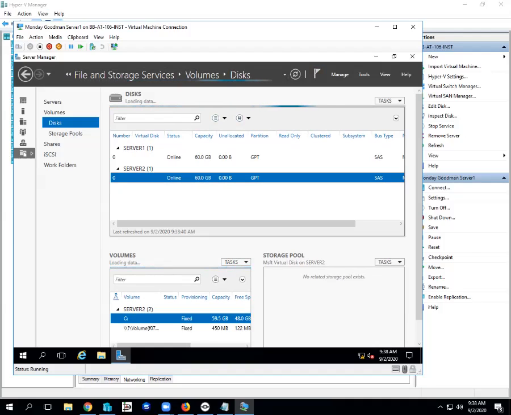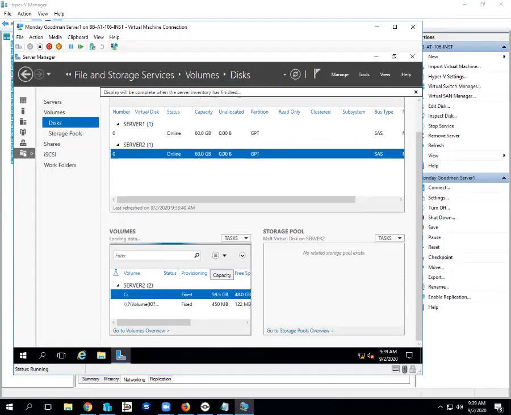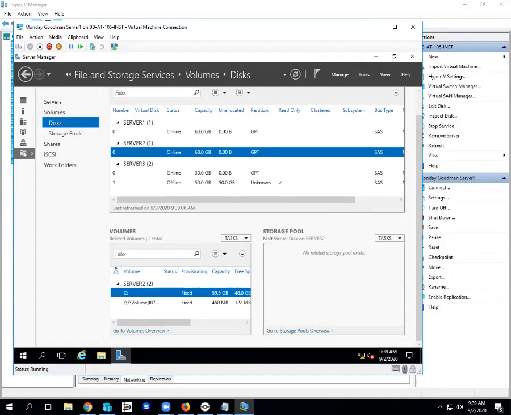And refresh. Should have server 3 pop in. There we go. So server 3, it took a little while. It should show the 50 gig is unknown and offline.